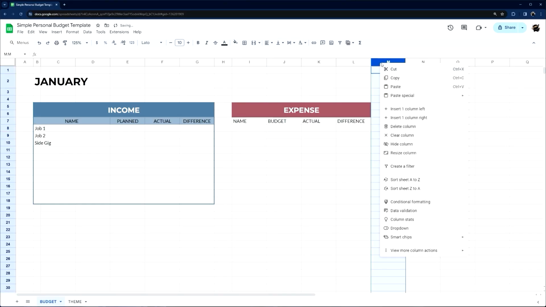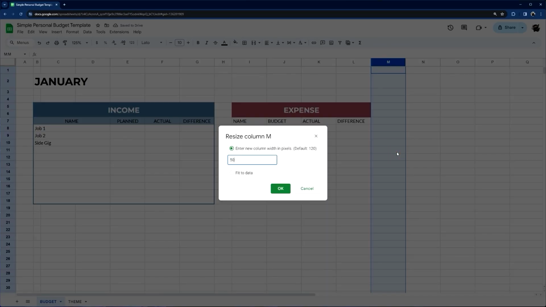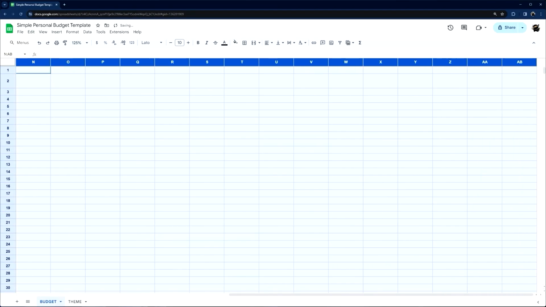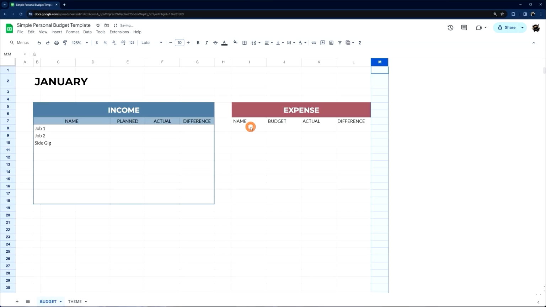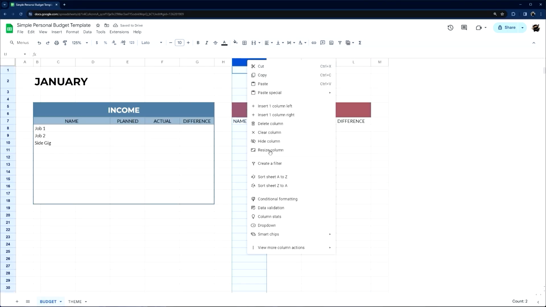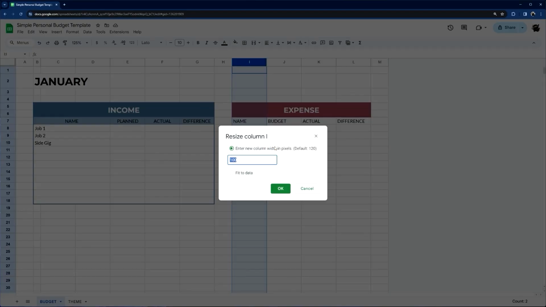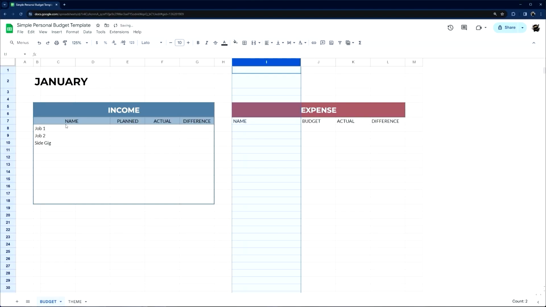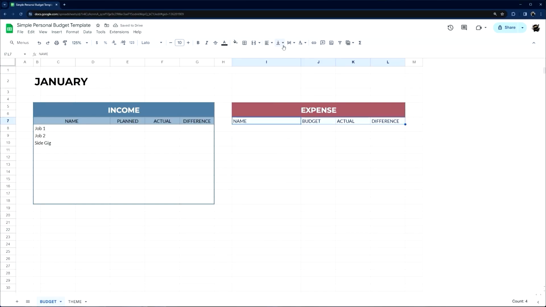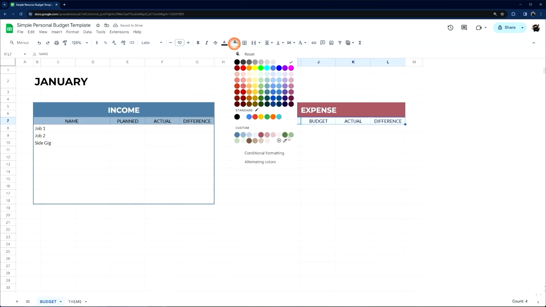And then let's go ahead and just finish up the width here. So we'll go ahead and do 50. And then we're going to select these and we're going to delete them entirely. All right, so this name field is pretty narrow, so I'm going to go ahead and resize this. Let's go ahead and make it 200. That's good width there. And then we'll set our subheaders here, so horizontal alignment.